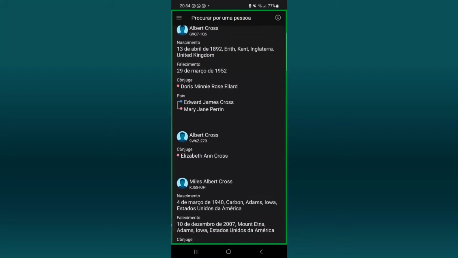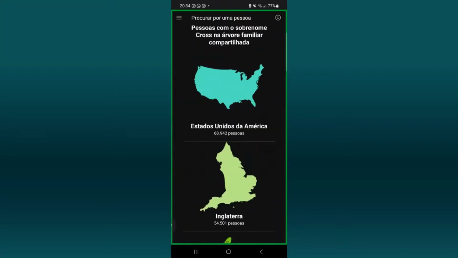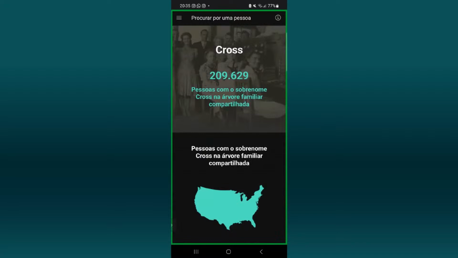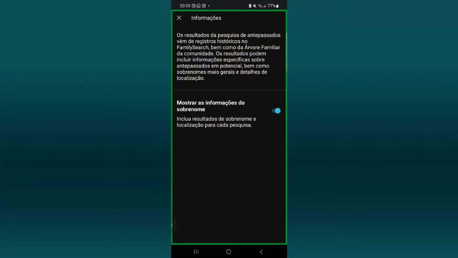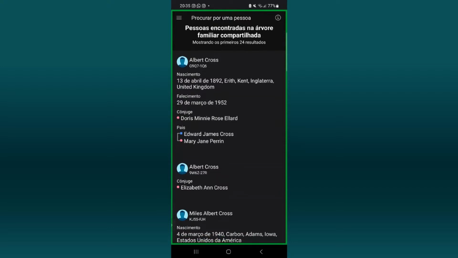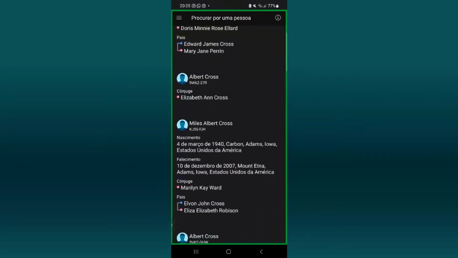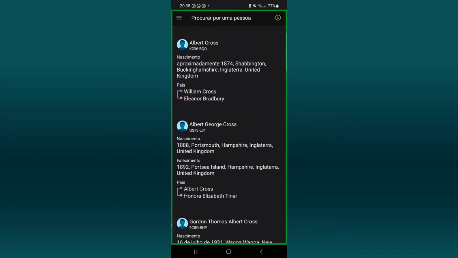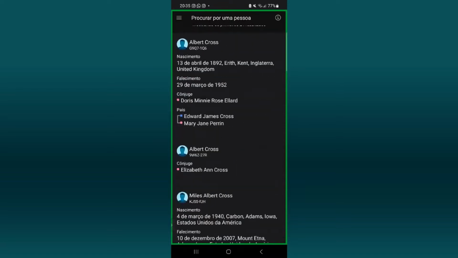As you can see, it will show you the person's amount of last names in the family tree. If you don't want to see it, just toggle in there, go to the information icon, and you will see the results for people in the FamilySearch tree. And then if you want more, just go there, and it keeps going.